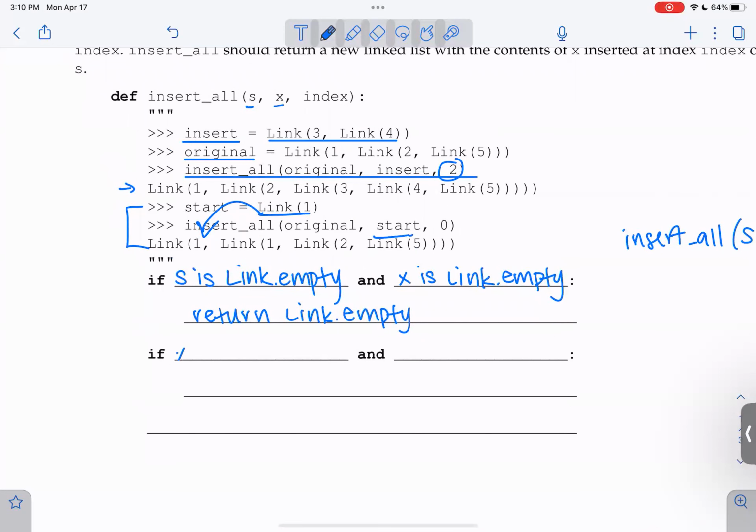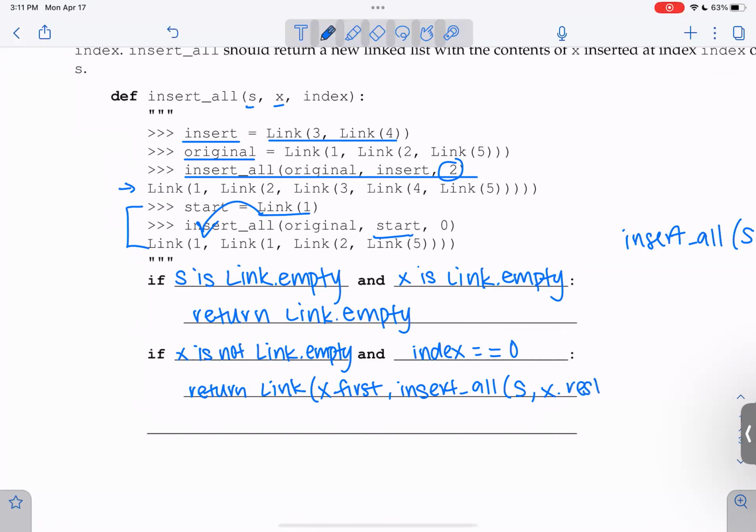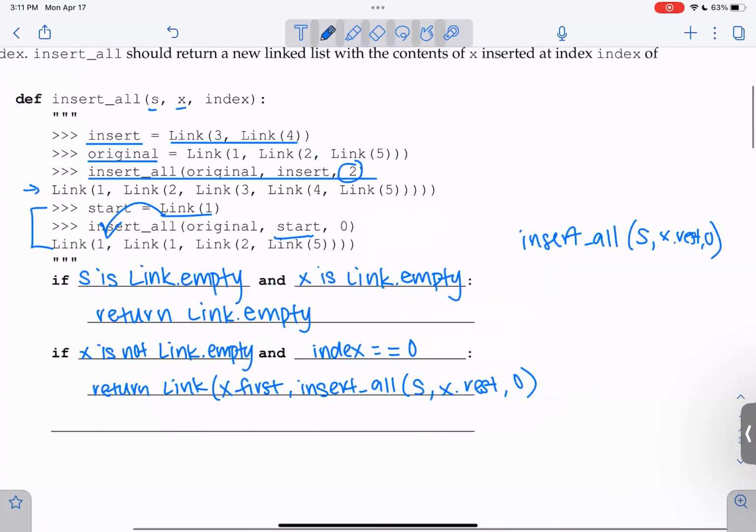If X is not link dot empty and our index in our simplest case is 0, then what we want to do is return a linked list that has X dot first, and then we call insert all again, because this is a recursive function, with S, X dot rest, and 0. Just like I said over here.